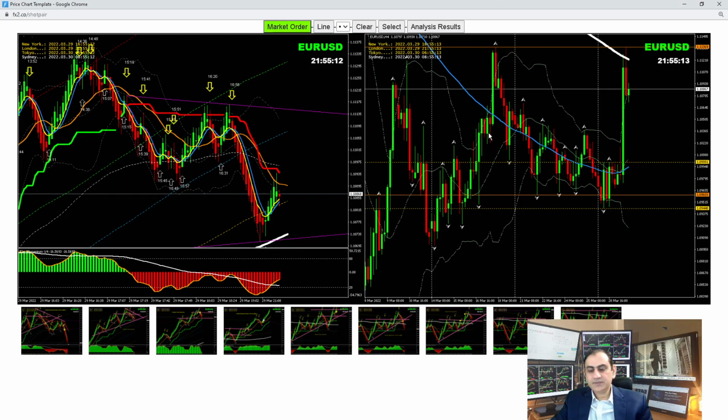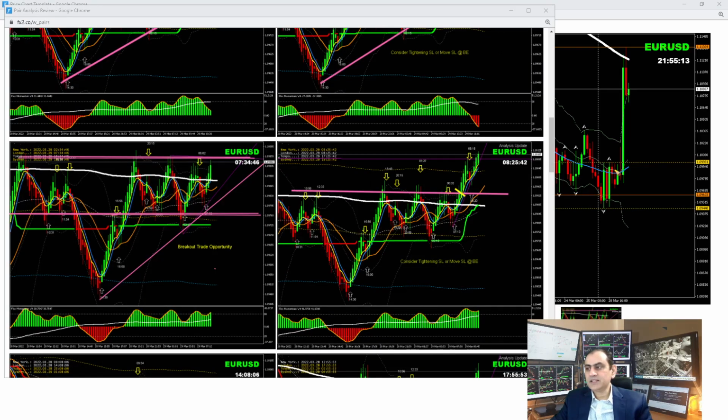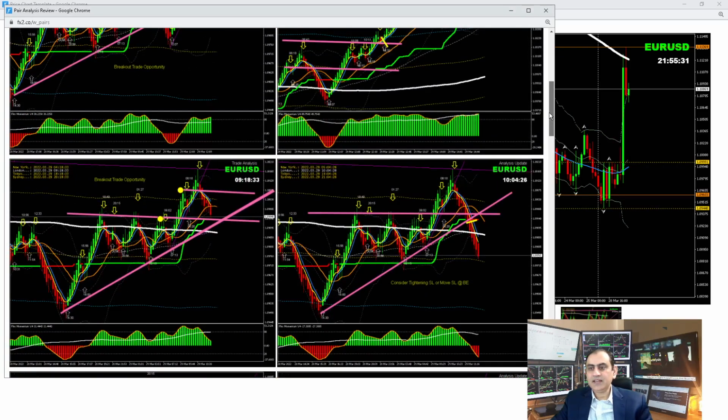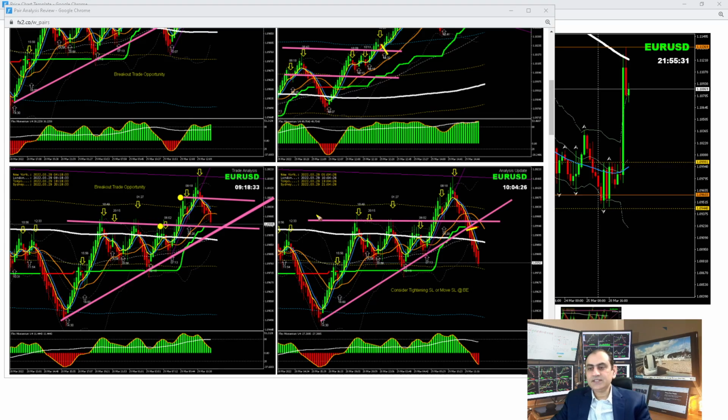Okay, so we were expecting this price breakout. This was the breakout here, which price nicely broke. We were expecting a long here and price respected. Afterwards, price came back here, and I explained to my traders again in the intraday, the price reversed. I said, guys, we have a false breakout now. If the price is going to break this level or this previous high, then look for a long here, or look for a short trade here, because at that time this candle was performing, we had seen the rejection on the 4-hour at the same time, so we were expecting a continuation.